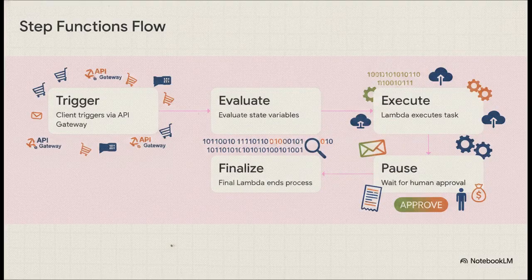So, what if your application isn't just a simple request, but a massive multi-step e-commerce checkout process? When your architecture gets too complex for a single Lambda function, Step Functions steps in. It's a visual orchestrator that seamlessly chains multiple AWS services together. It handles the logic, evaluates variables, and check this out, it can even pause the entire workflow to wait for a human manager to click an approve button via email before firing off the final Lambda function.